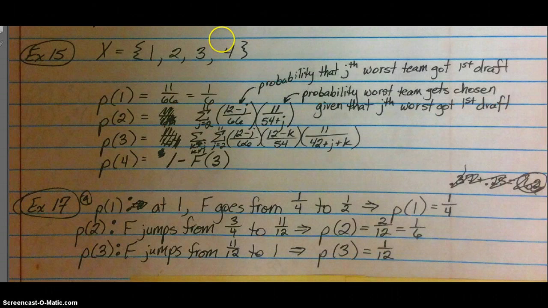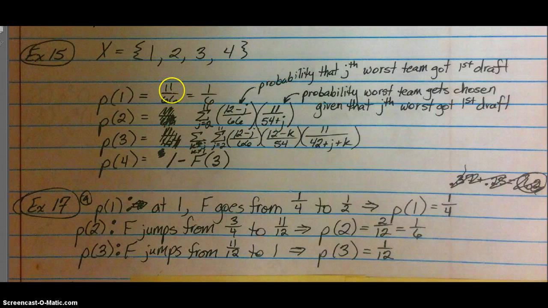Let me rephrase what I just said there. For that fourth draw, what that means is if the worst team hasn't been selected in the first three draws, it will automatically get selected in the fourth draw. I don't think that was real clear with what I just said. Okay. So what's the probability that this worst team gets chosen in the first round of this basketball selection here?